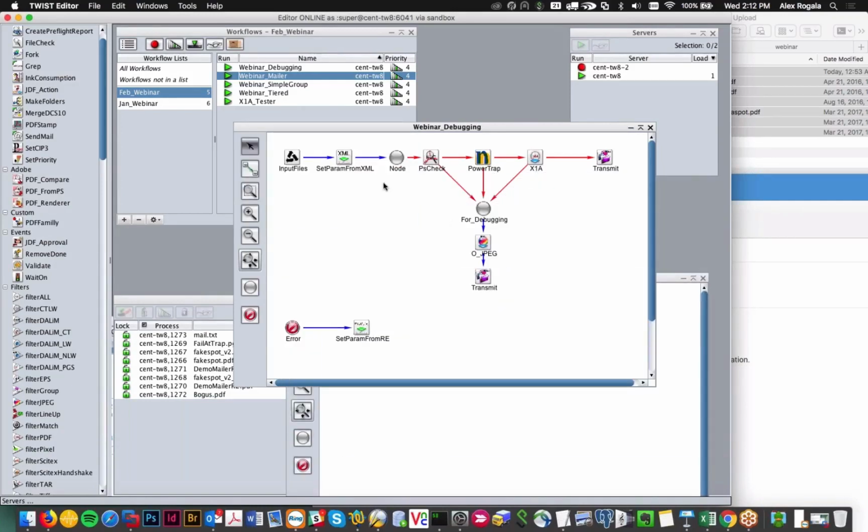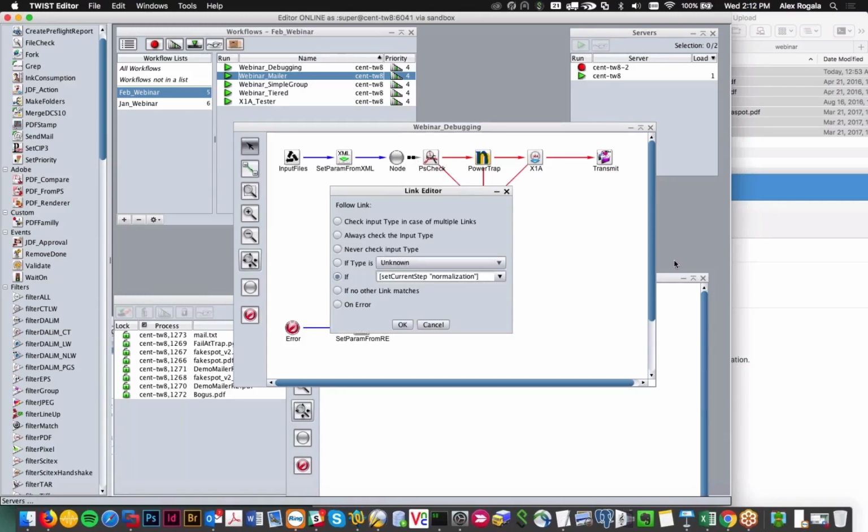So there are a few other goodies in this workflow. For example, how I figured out where those files failed is I'm setting markers for different stages of the workflow. There are certain core parts of this workflow that are important to me, so when a file fails, I know roughly where it failed. If I wanted to do that simply, I could stick in just setParam from REs between each of these key areas.